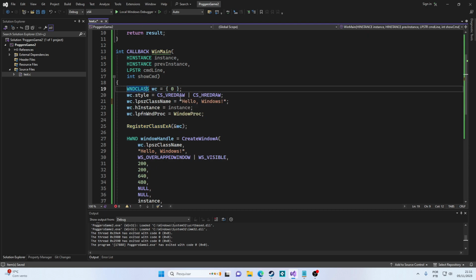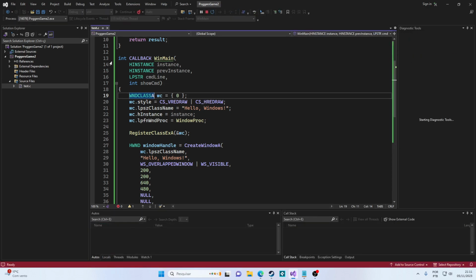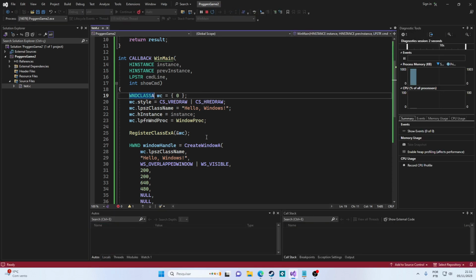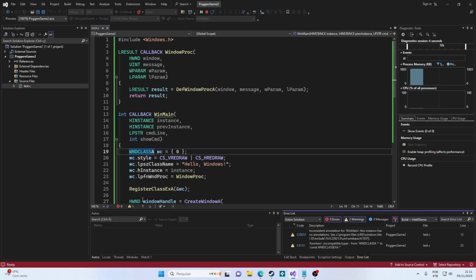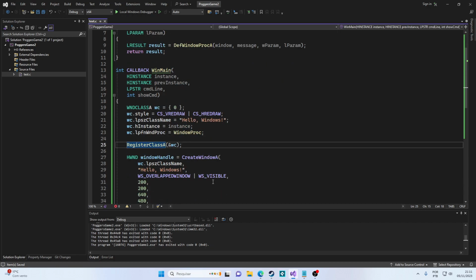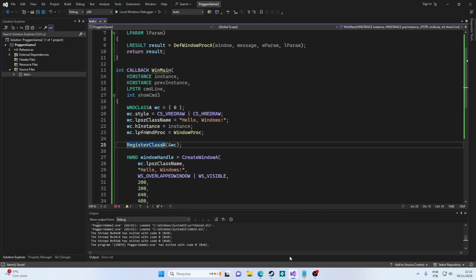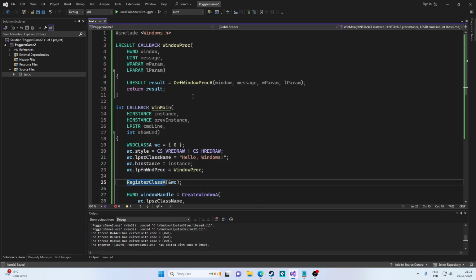Let's try to create a window. Let's try just changing this all to A, and it doesn't work again. Yay, I am so proficient with the Windows API. I really don't know why this is.